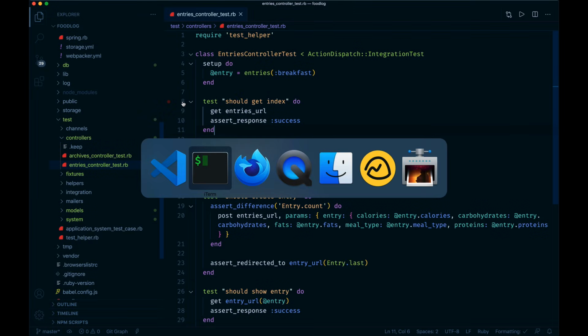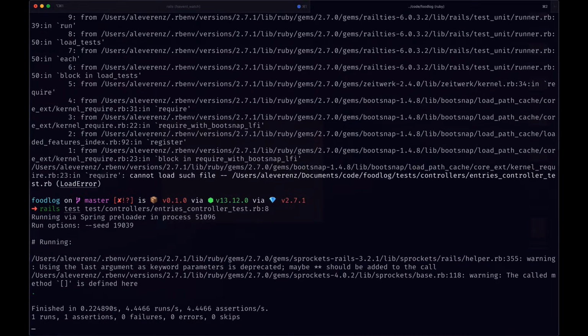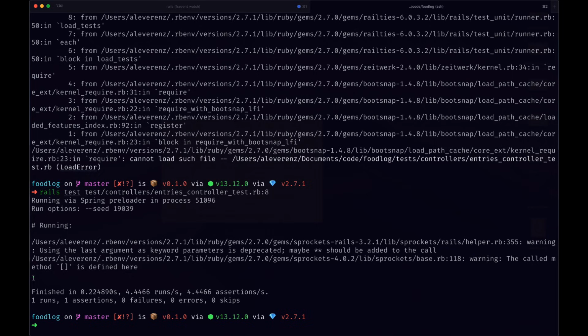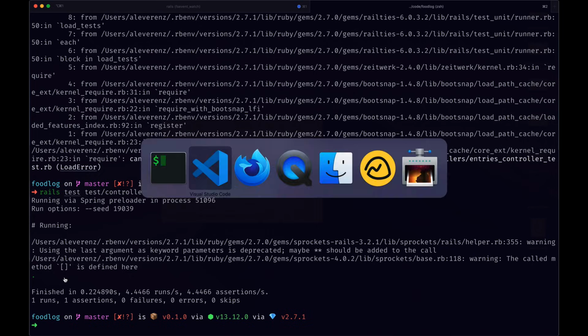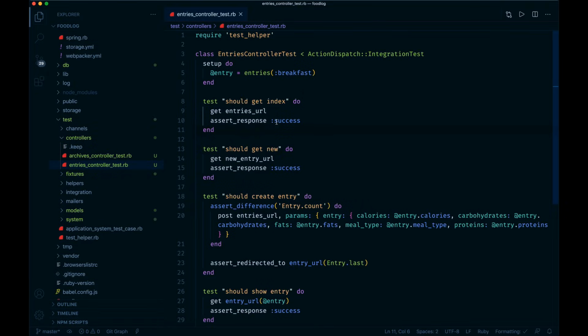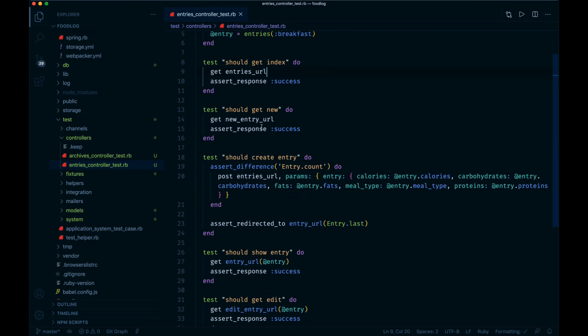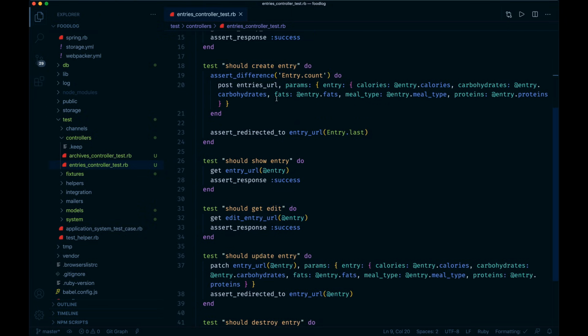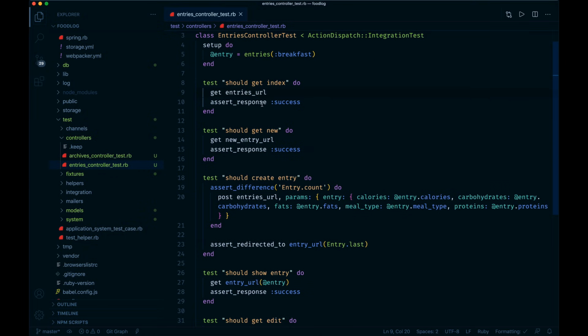I typed wrong again. So it'll just run that specific test. You notice it's green here. So typically you want a test to fail to begin with. In this case, this is already set up. I just want to walk through it to show you how this could work in your own app if you create a new resource without scaffolding it.